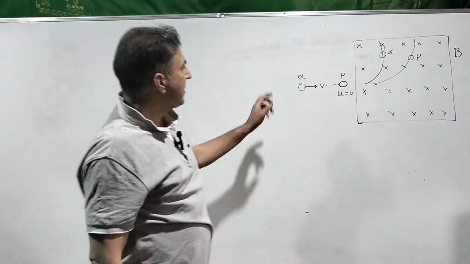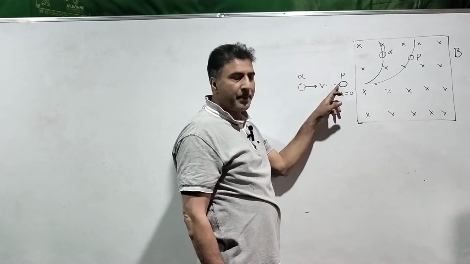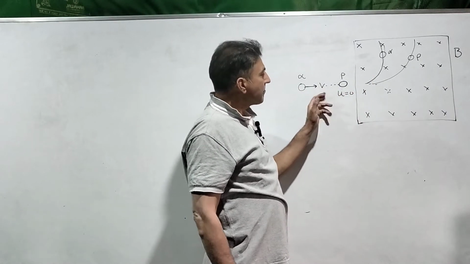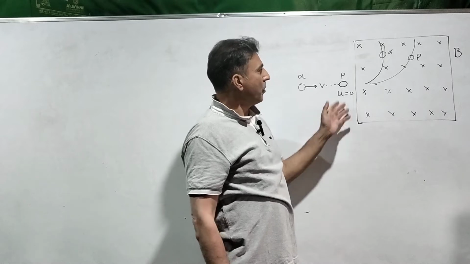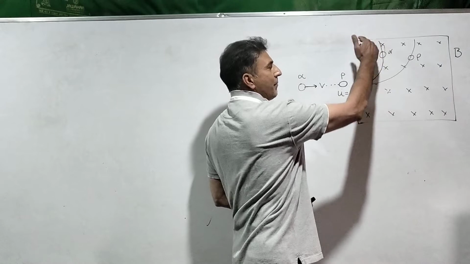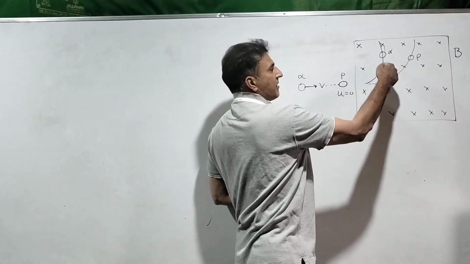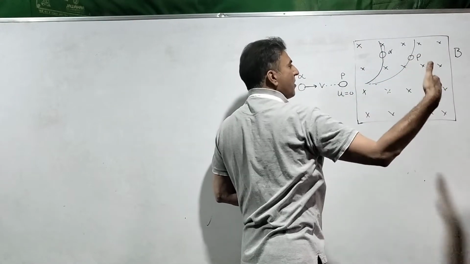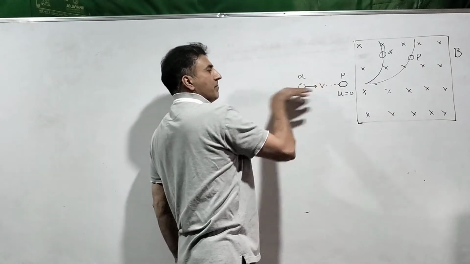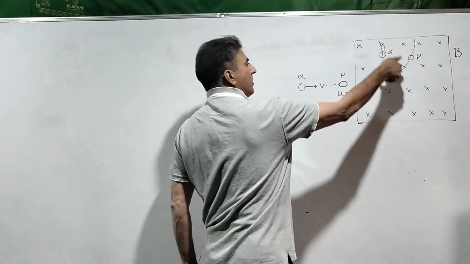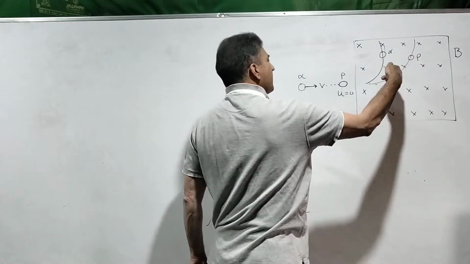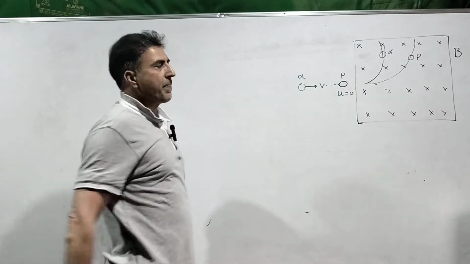So that's one part. The alpha particle hits the proton. The proton moves forward and the alpha particle will also have got some velocity. Of course, its velocity will decrease a little bit. Both will enter the field and both will move in circular paths. And the circular paths will be in the plane of the board because the magnetic field is inwards. I show crosses. These crosses mean the magnetic field is inwards. Two charges are projected in the magnetic field and they move in circular paths, and the paths are in the plane of the board because the magnetic field is inwards, inside the board.